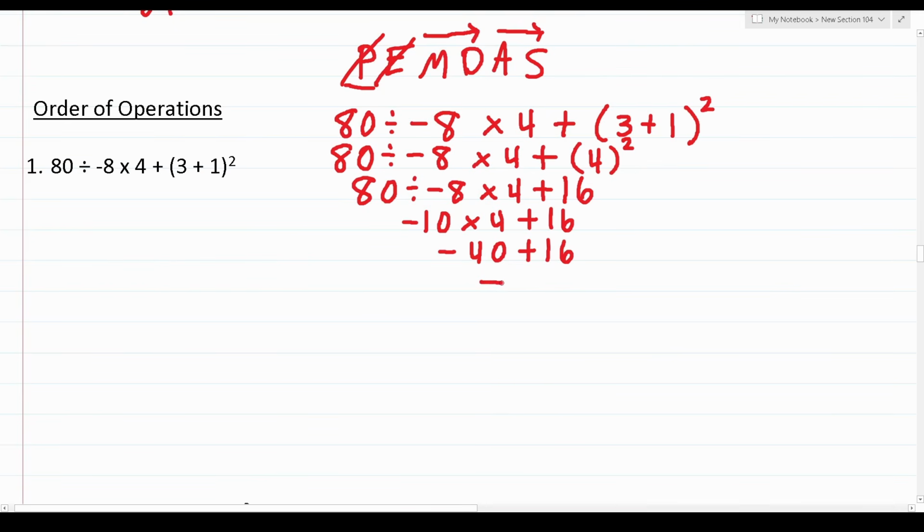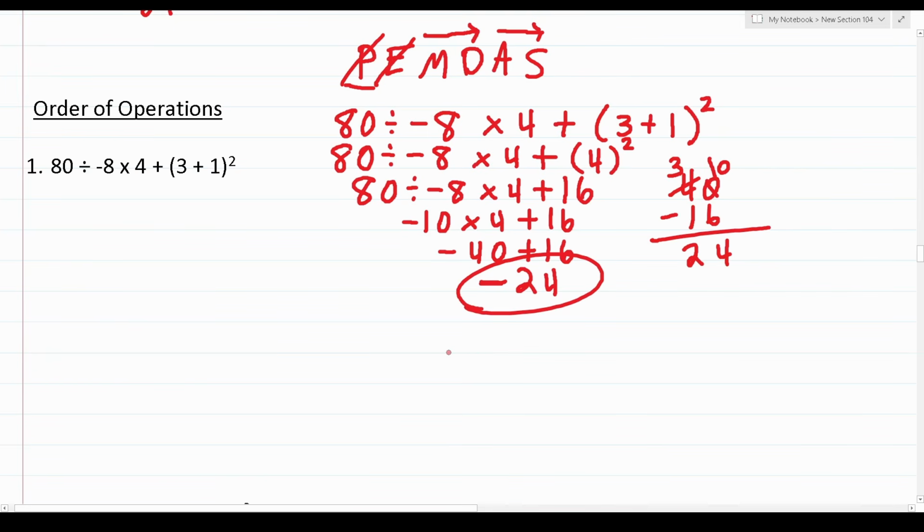And we know our result's going to be negative since our negative value is bigger than our positive value. But the way you work this out is by doing 40 minus 16. And we already know our result's negative. So 0 minus 6 we can't do. We have to borrow. This becomes 3. This becomes 10. 10 minus 6 is 4. 3 minus 1 is, and if my pen will cooperate, 2. So this is -24. All right, not too bad there, but unlike the previous problems, we actually had to make use of working out parentheses first. Otherwise, it's pretty much the same thing.